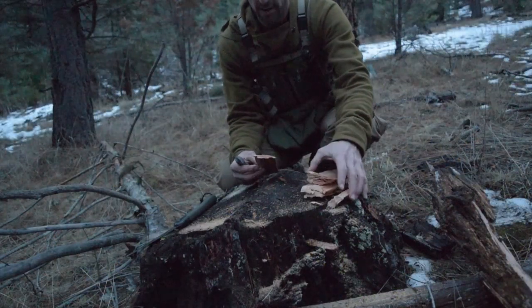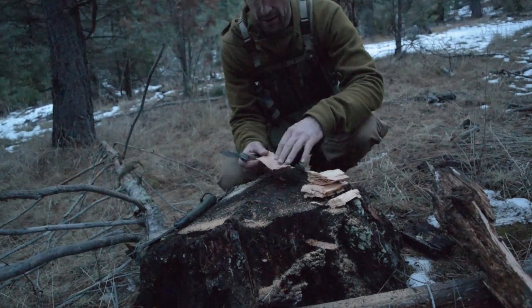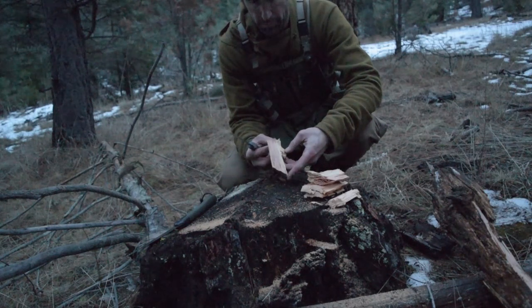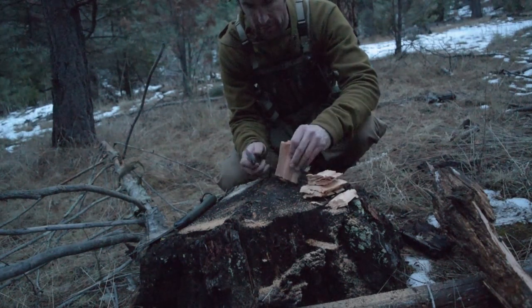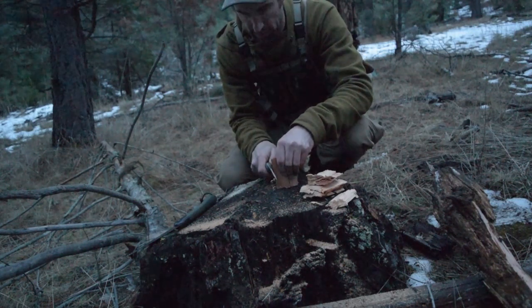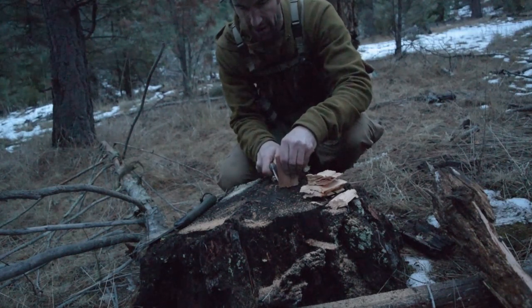What I'm doing here is these are the dry chips of wood that I was able to get out of the logs that I bucked up today with the axe. These are all nice and dry, so what I'm going to do is use them and process them down into some feathers and some small kindling that I can use to help get my fire going.